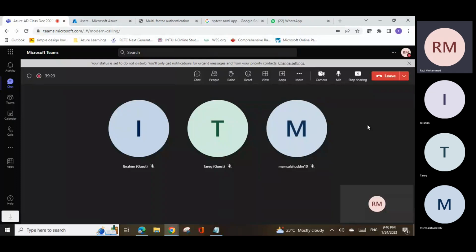ठीक है, अभी फॉर एग्जांपल पासवर्ड अगर मालूम भी हो गया इब्राहिम का, लेकिन भी लॉगिन नहीं कर सकते, क्योंकि फोन कॉल और टेक्स्ट मैसेज तो इब्राहिम के फोन नंबर पे जाएगा, right? And Ibrahim will have that phone with him. No one else can gain access to his phone. Okay? So it's an extra verification we are doing. So we have a greater security in place. So if we are thinking about security, it's good.